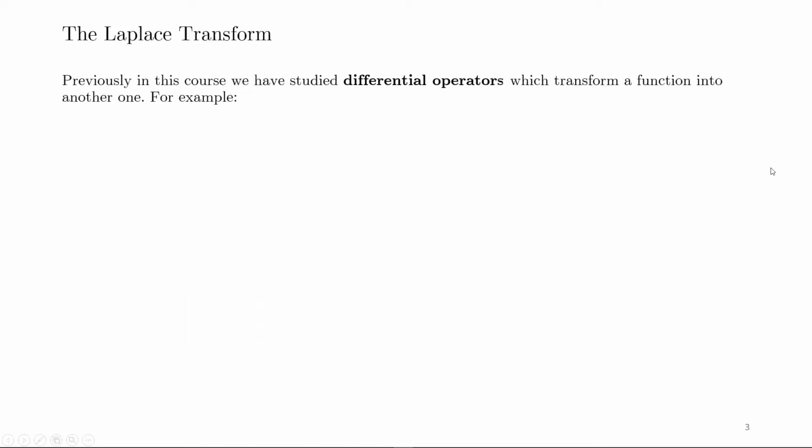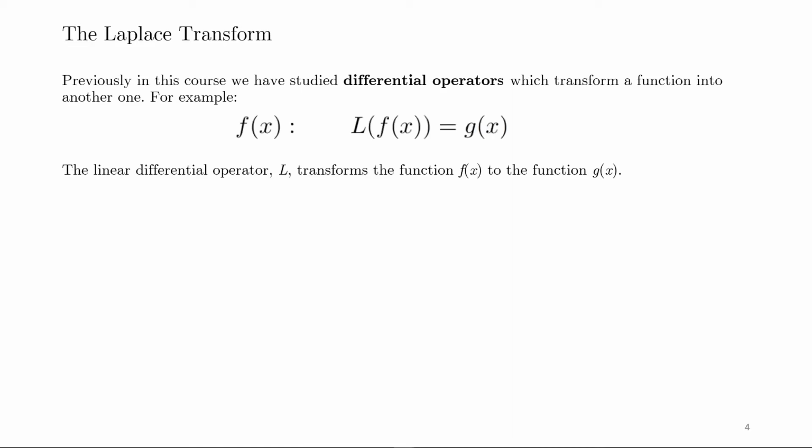So you may remember earlier in this course we studied something called differential operators, and if you recall, these were linear differential operators that we looked at, and we could use those to write the higher order linear ODEs with constant coefficients. We could write them in a really nice and neat way. So for these linear differential operators, we use this capital L to represent that. And what they basically did is they transformed one function into another one.